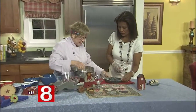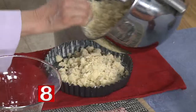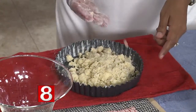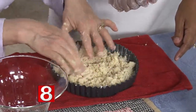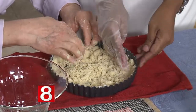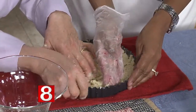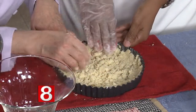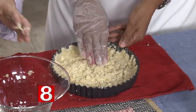All right, so we'll put this down here so we don't have any accidents. Now I gotta reserve some of this for the top part. What you do is you start up around the edge first, so you sort of distribute it, because if you take care of the sides, the middle will take care of itself. Sounds kind of eloquent to say, but it is true.